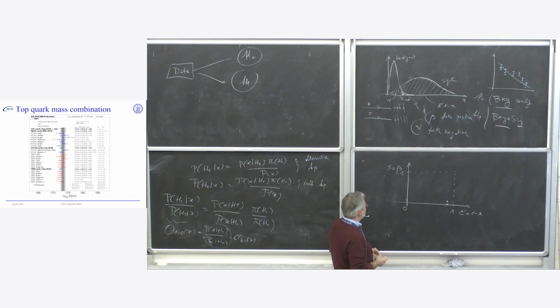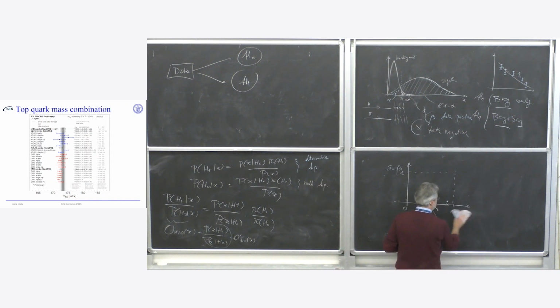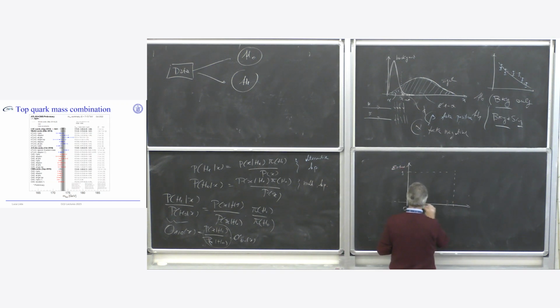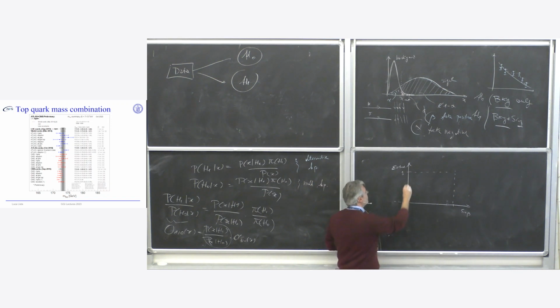Actually, usually one shows this the other way around. I did this too quickly. In many cases, one has the efficiency here, which is 1 minus alpha, and the fake rate here. So let's draw this, sorry. This is the risk when you use the blackboard instead of slides. Slides are always perfect. So I'm usually having high efficiency and low misidentification. So I'm more or less here, okay?